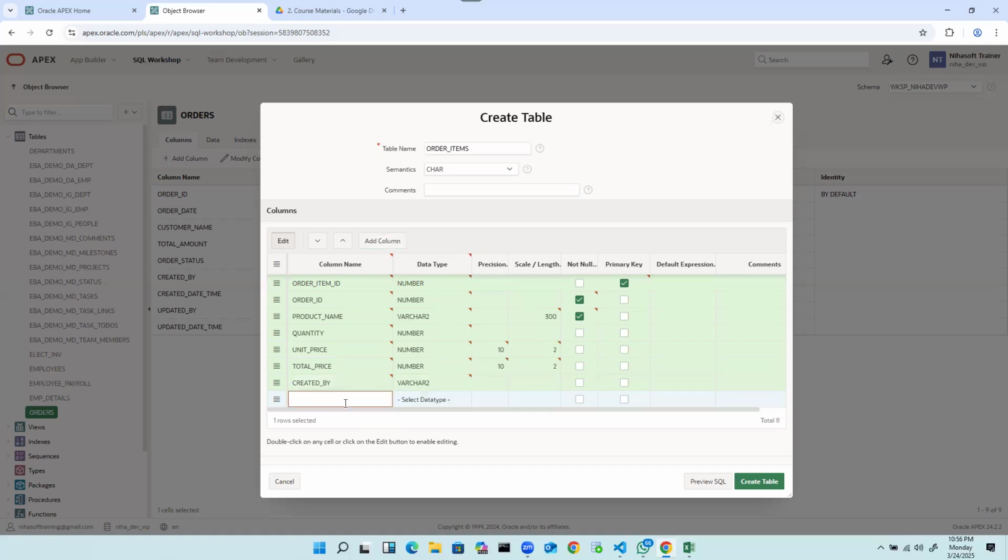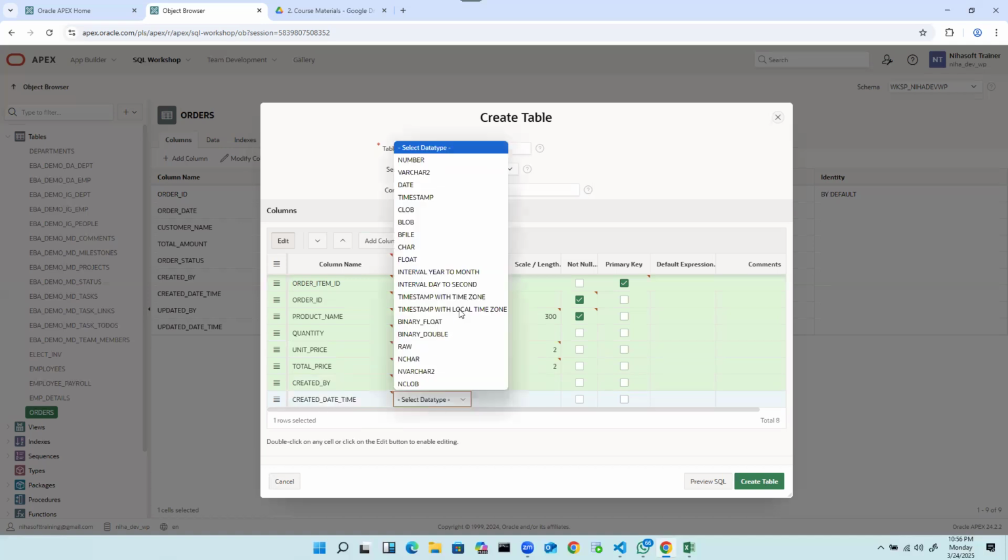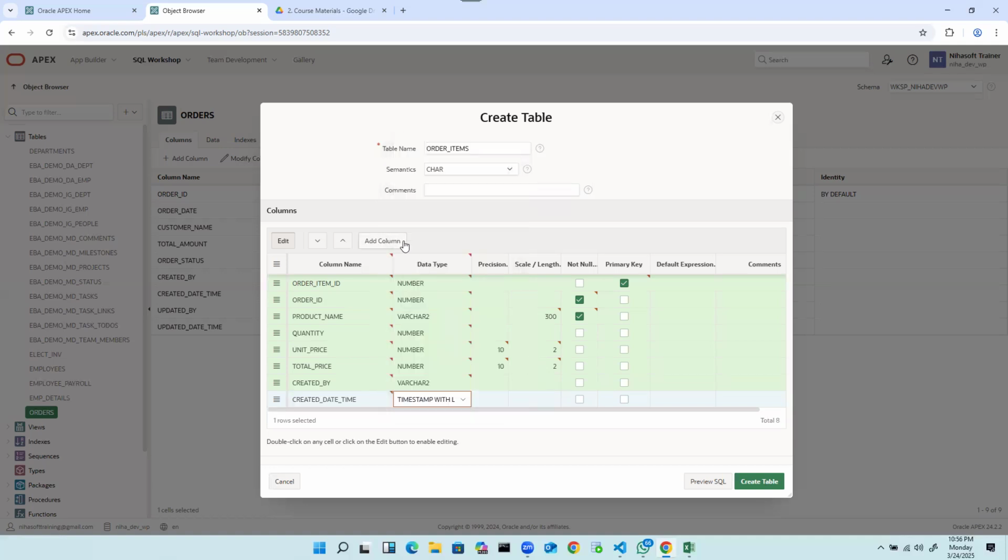Then this is created date time, timestamp with local time zone. Then I want updated by. I also want updated date and time.